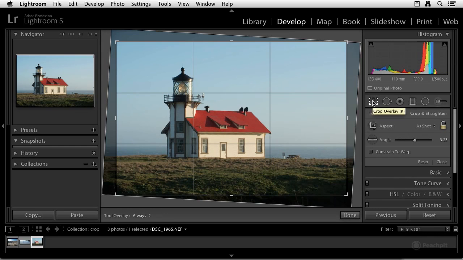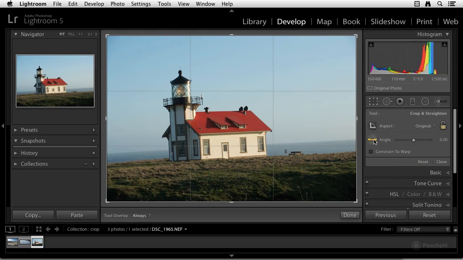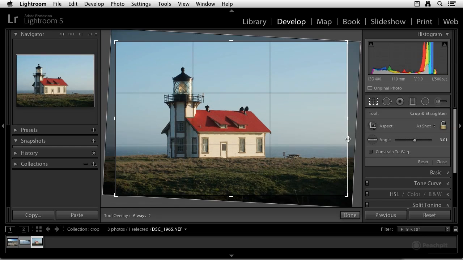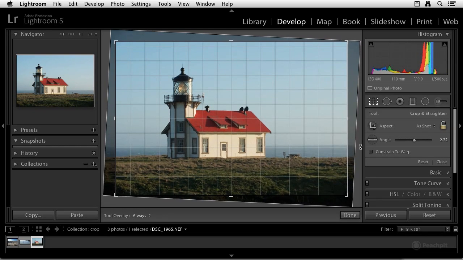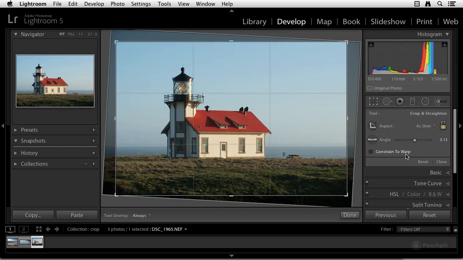Let me show you another way to do the same thing. So I'll reselect the crop overlay tool. I'm going to hit reset, and I'm going to use this straighten tool. I can either click on it here, and then it appears as an icon in the window. And now the way to use it is to click on a point in the horizon and drag along so that it's now parallel to that horizon. And I'm going to release, and Lightroom automatically straightens the image for me. I can now fine-tune it by clicking outside of the box and then just rotating it. So let me hit reset.